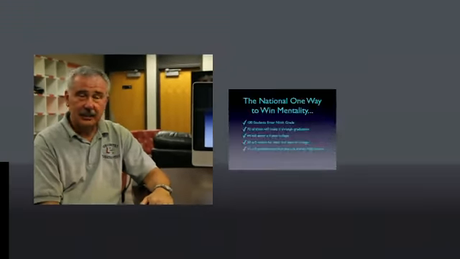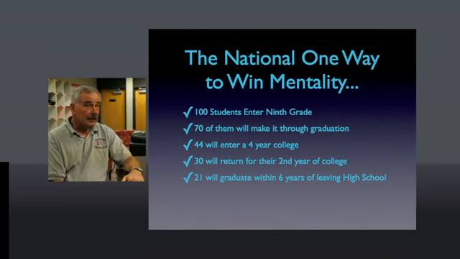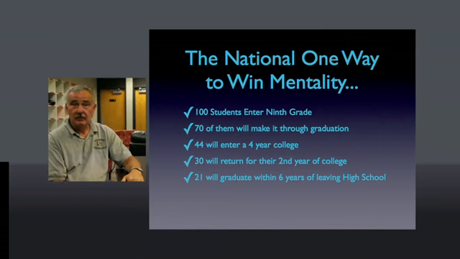is what happens to getting all kids college ready, but what happens to those kids that are not necessarily going on to college. I just want to point out one quick stat for you. For every 100 kids that enter 9th grade in your high school, according to national statistics, 70 of them will graduate. Makes you have to stop and think, at least made me stop and think, what happened to that other 30? That bothers me.